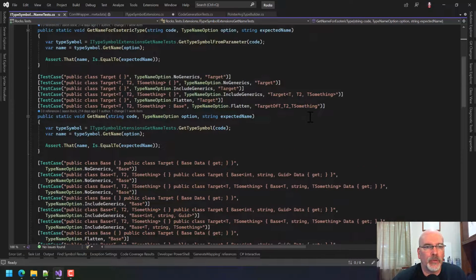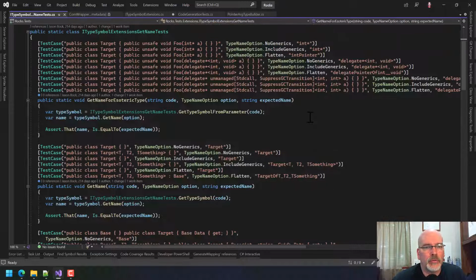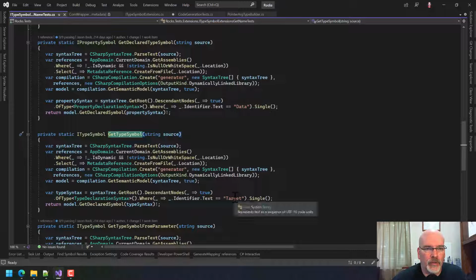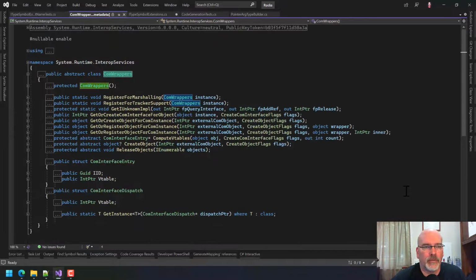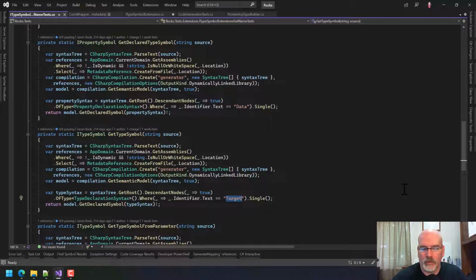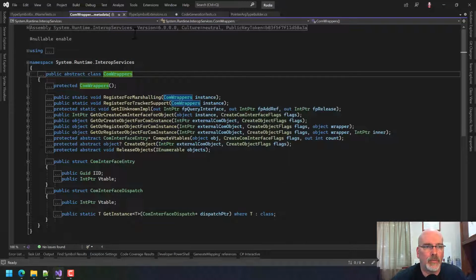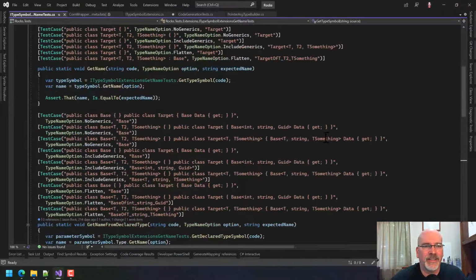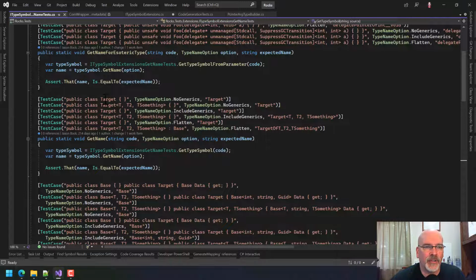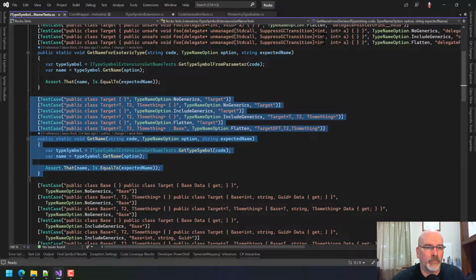Okay, so let's do, what do I want to do? The problem here is that if I say get type symbol here, it's looking for an identifier of target. What I could put is an outer class and then just have target there and see what that does. Let's try that.